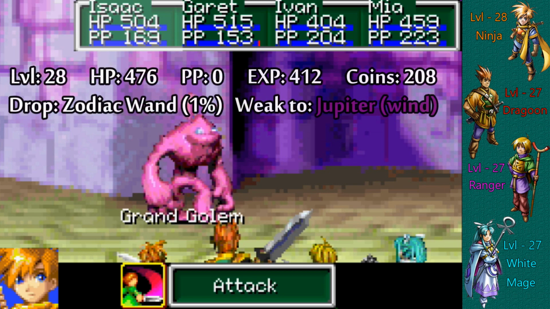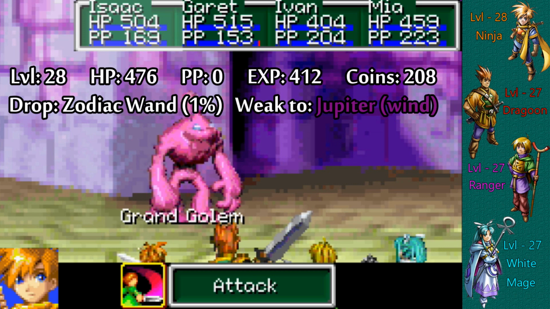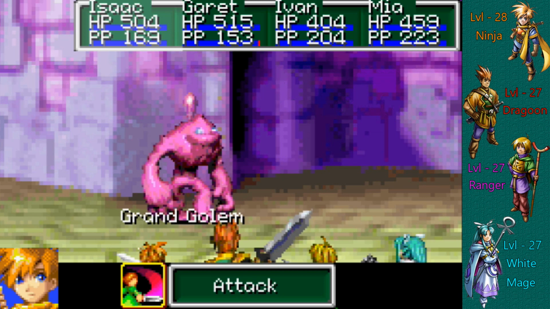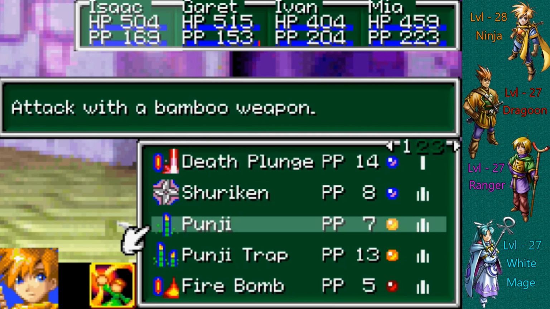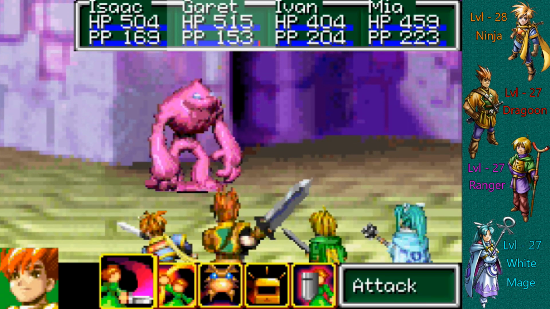Level 28 enemy, 476 HP, no synergy, possibly gives you a Zodiac Wand. He should be weak versus Jupiter. Again, I'm really confused sometimes about how this works, so we're just going to go ahead and give it a shot. I'm actually going to hit him with Earth first, just to double check. No, I like the Shurikens. The Death Punch, it's technically Wind.